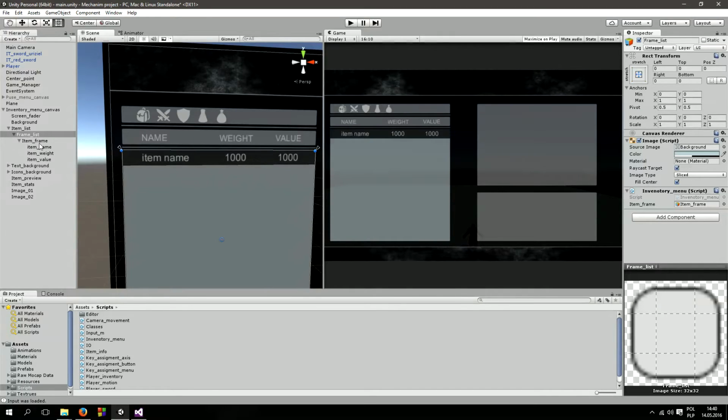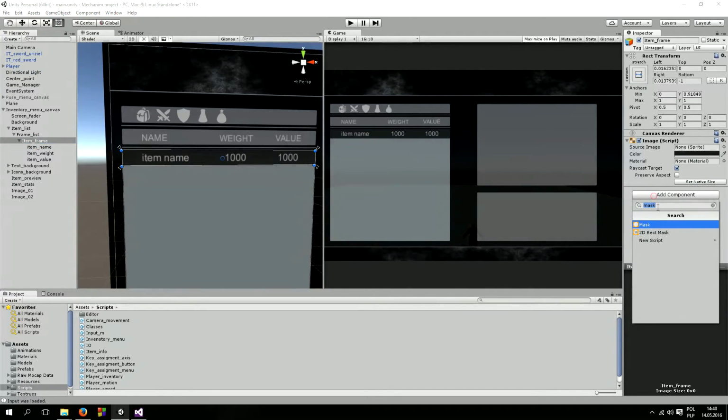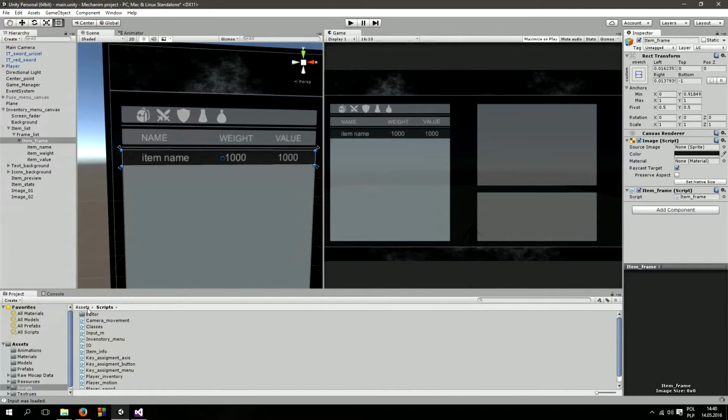And I think every item frame also needs a script, and I will name it item frame. And the script was probably added over here, so drop it into scripts, open this also.